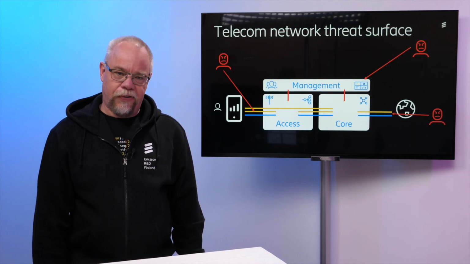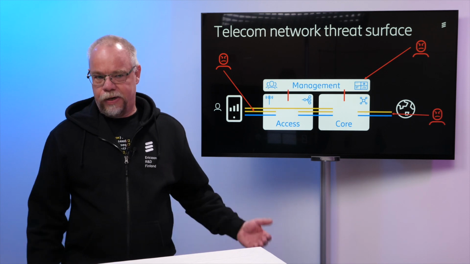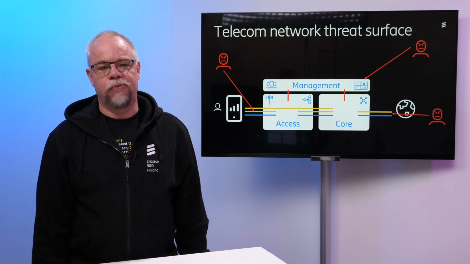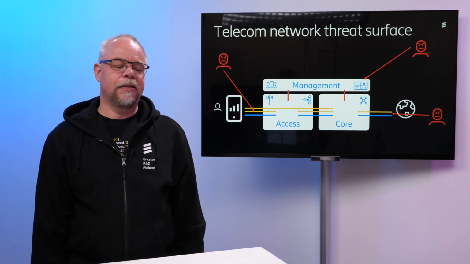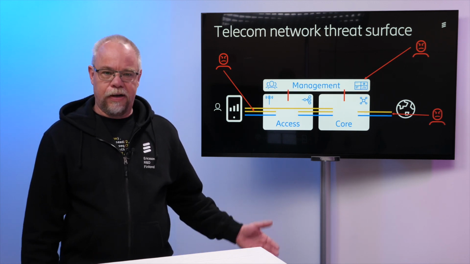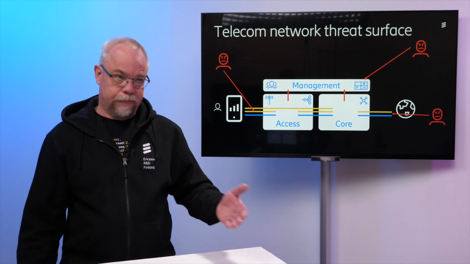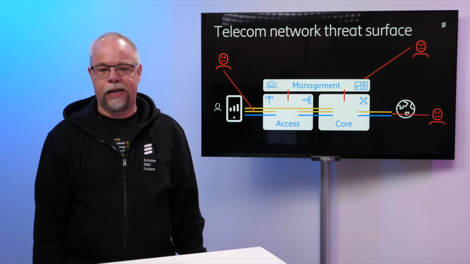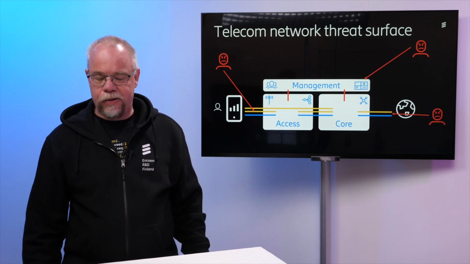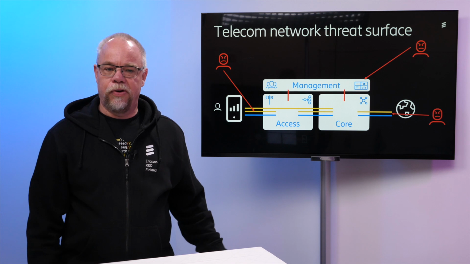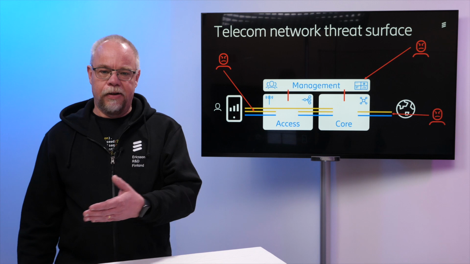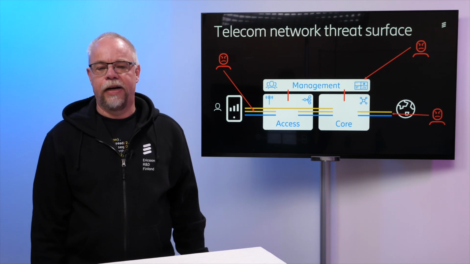If we then look at the threats, in my area, we're coming from the telecom industry, we have threats on our networks out there. And there are three main places where we see the threats. It's on the radio side, because the telco networks are exposed over the air, like anyone can access them almost anywhere where there is coverage. So of course this is a place we need to put the right security controls, so no one unauthorized can use them. Same goes on the other side, out on the internet or other data networks.